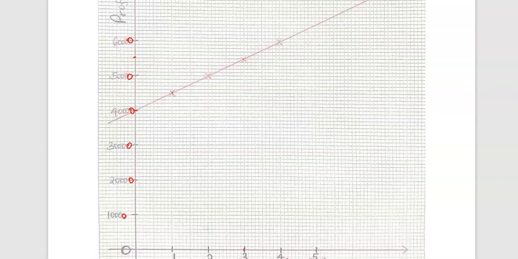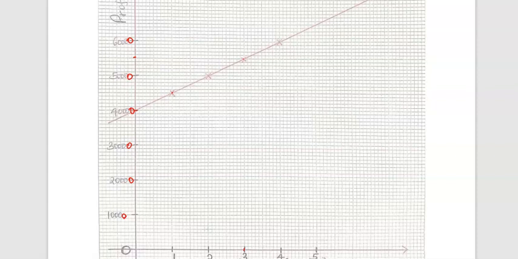Then what you do, we are supposed to draw a line of best fit, a straight line that touches all of your points, or most of the points if not all, but you try as much as possible to touch at least 75% of the points. Now there are many other ways you can draw this graph, like some students would break these values below, but it would give you a challenge when you are reading off values from the graph. So I picked this approach to make your work easier.